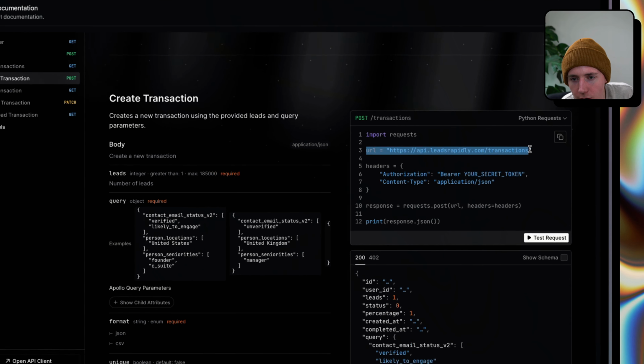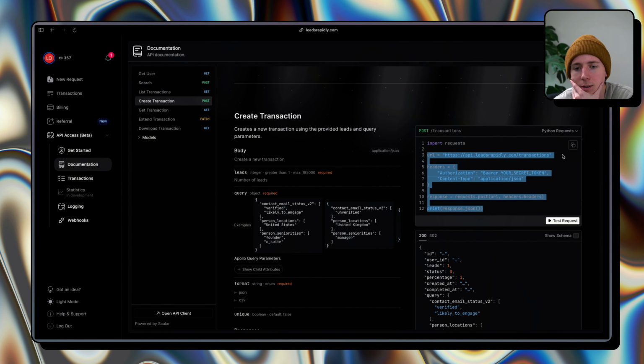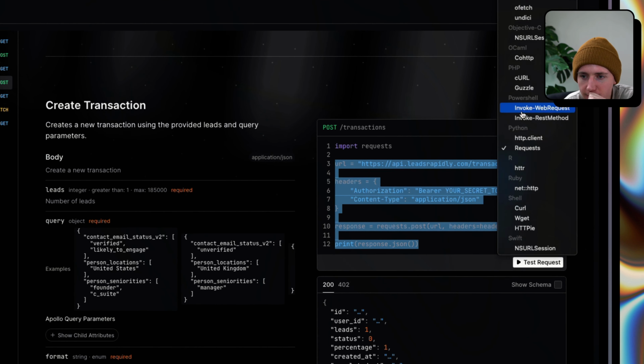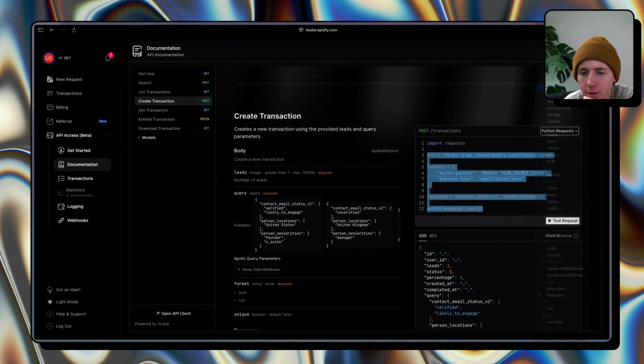So it's literally just a URL object, it looks like. Let's look at maybe some other types here.